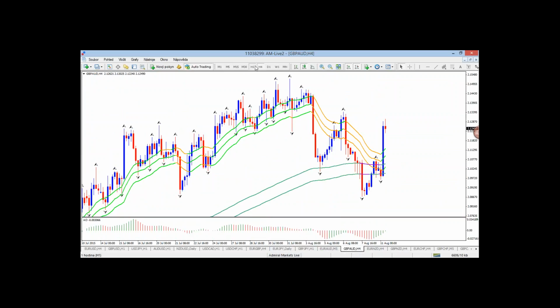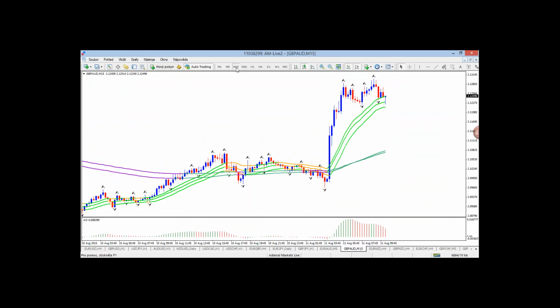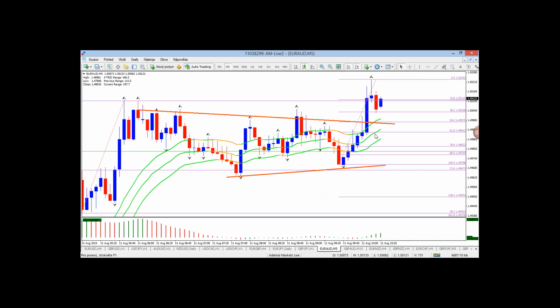Pound odd, is it the same? Perhaps a bit different. Pound odd is roughly the same. It's just not breaking out. It's actually bouncing off the moving averages. It has two big momentum consolidation. It's almost the same. It's just now at this moment, just a slight difference because the EUR is breaking out.